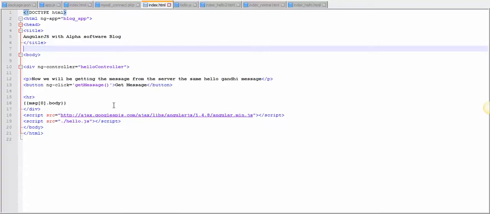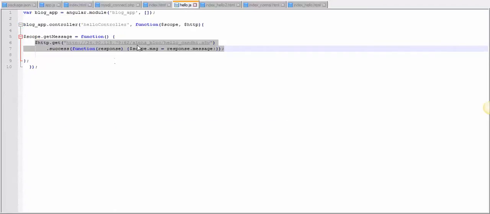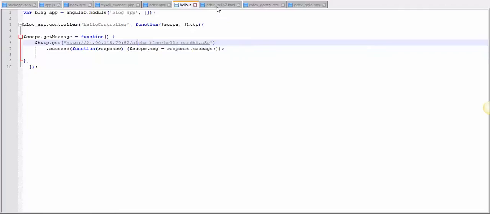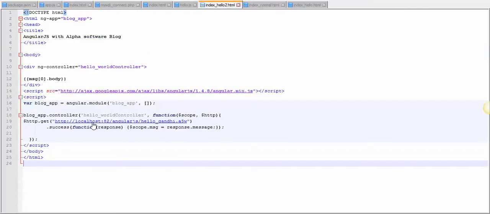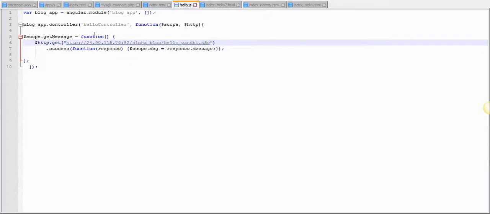In this whole program, all I'm going to do is in the Hello.js, change the destination. You see this here? In the Hello 2, I have localhost 82 AngularJS Hello Gandhi. I am going to create this blog script and move it out of the main HTML file into a Hello.js file where I'm declaring the blog app.